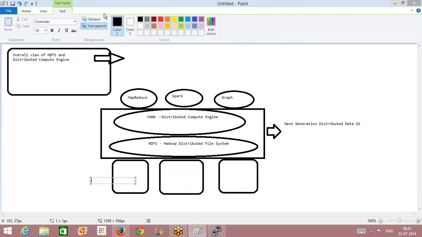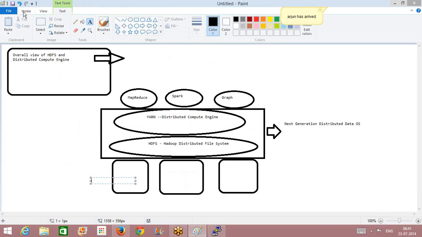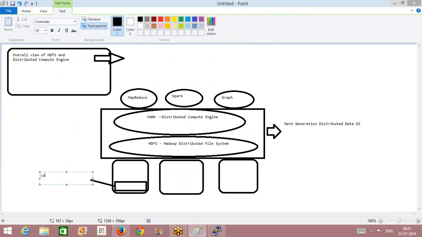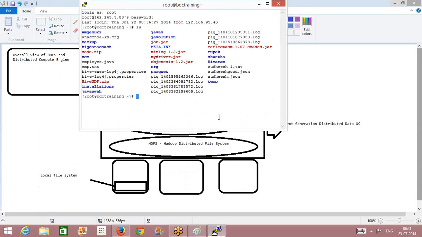So the files are here. Call it the local file system. So you see the command ls.